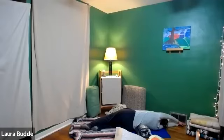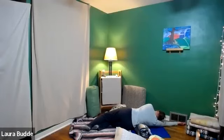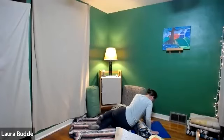Find a gentle smile, smiling into your body, into your being. Slowly going to make our way out of this posture. Let your hand, your upper hand, come under your shoulder and roll yourself forward, up, and back into a tabletop.